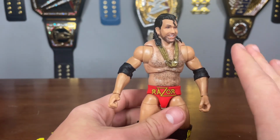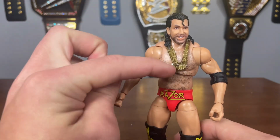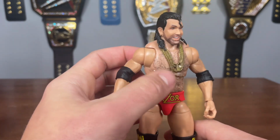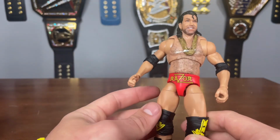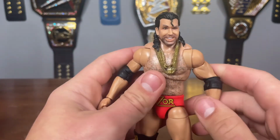The only thing that I'm seeing, and this is only because I'm looking at it through my camera right now, this is a different tone tan than this is, and you can't really tell when you're looking at it in person, but in camera you can see how the glare hits it differently, so that's kind of bothering me.